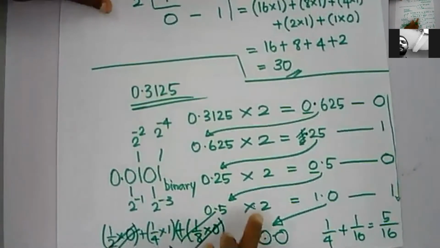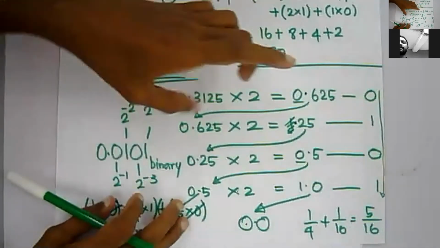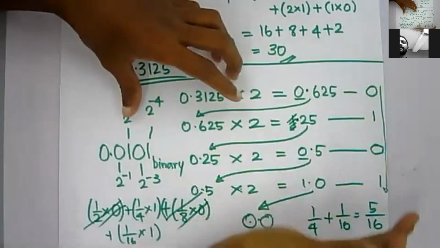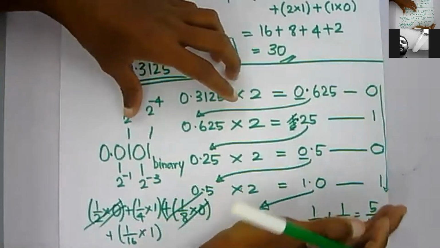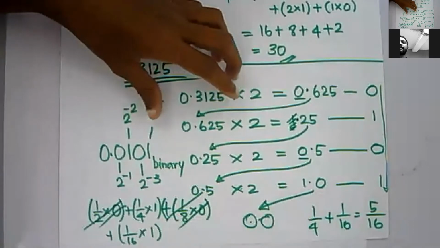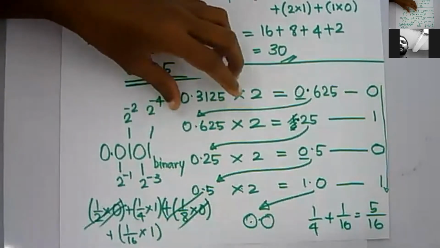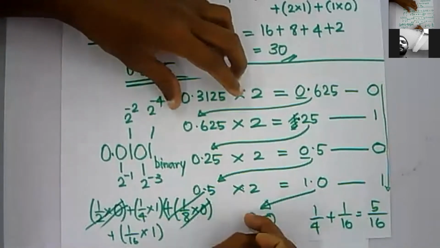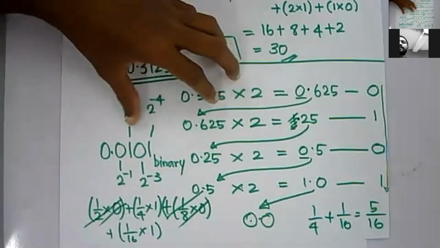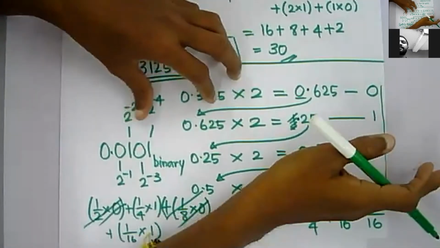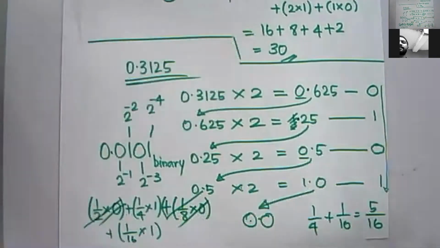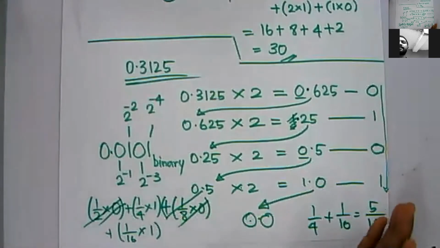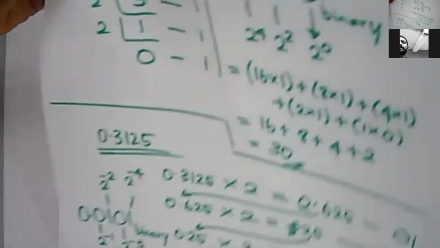For a few numbers, you cannot do that until you get 0. It will keep on continuing. For that, what you can do is stop at the 4th digit or 5th digit, because it is not going to make any sense by continuing. For example, something like 0.33 or whatever. You cannot go until 0, it will keep on going. So in those numbers, you can stop at a certain point with 5 bits or 6 bits. It's your choice. If it is asked in the question, you can stop with that. So that's all about the binary basics.